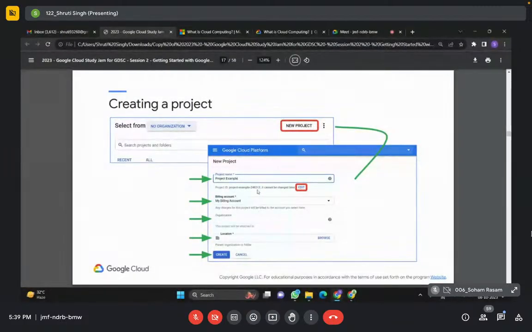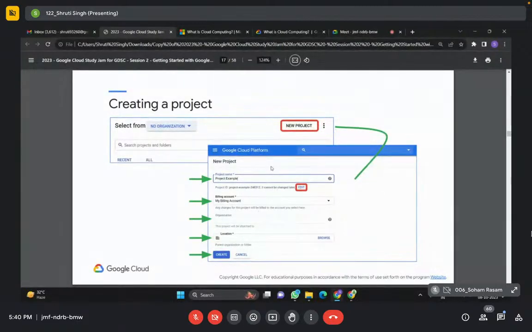If you want to edit this, you can use the edit option to edit the project ID, or let it be the same as Google has advised. But once it is created, you cannot change the project ID. So this is the project name, this is the project ID, and you can edit both of them during the creation.